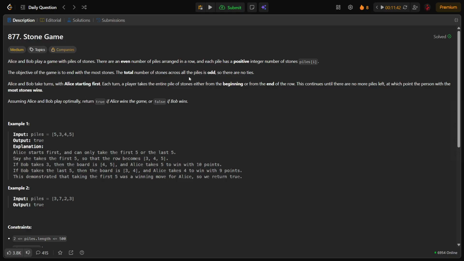The total number of stones across all the piles is odd, so there are no ties. Alice and Bob take turns, with Alice starting first. Each turn, a player takes the entire pile of stones either from the beginning or from the end of the row. This continues until there are no more piles left, at which point the person with the most stones wins. Assume Alice and Bob play optimally. Return true if Alice wins the game, or false otherwise.